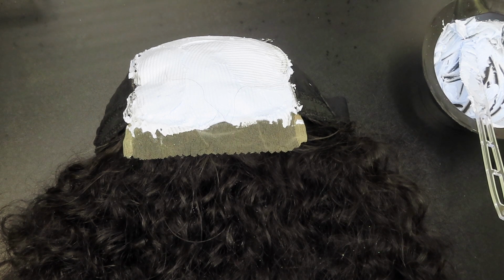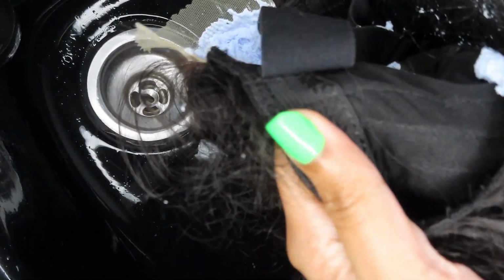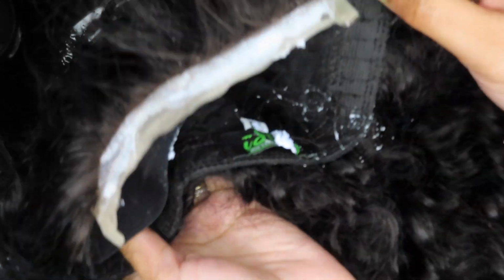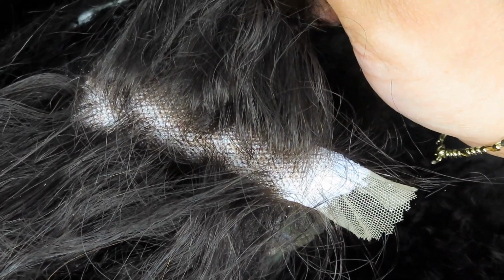After you let it process and sit, you want to check to make sure your knots have turned brown. That is the goal. It does not have to turn bleach blonde. You just want the knots to turn brown and not be black. Brown will give a scalp-like illusion, especially for a variety of skin tones. So you do not want to turn it blonde. If you turn it blonde, depending on your client, it may be way too bright. So you want to make sure you tone it to a brown, flesh-like skin tone.